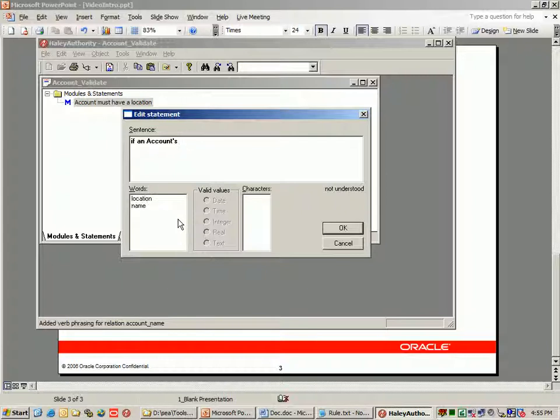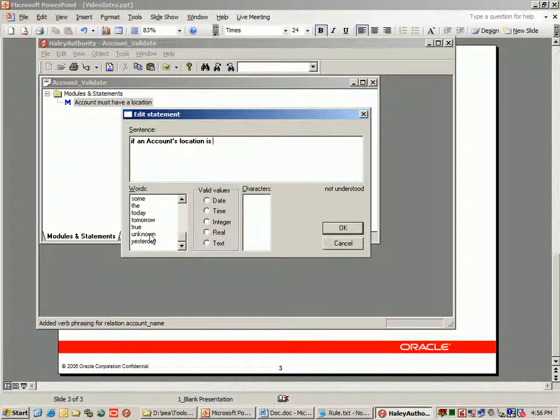So I said, okay, I have available to me accounts. I want to, if an account's location, right, is, and then we can see what it offers.